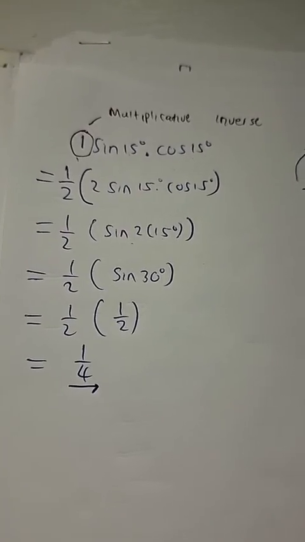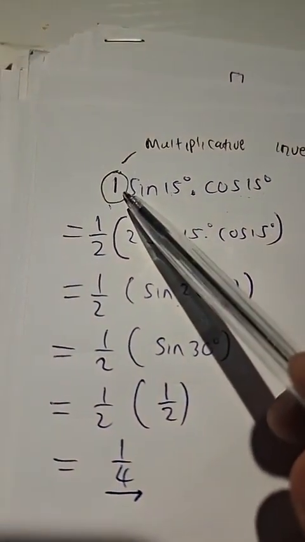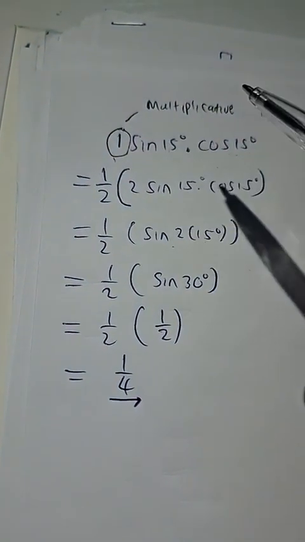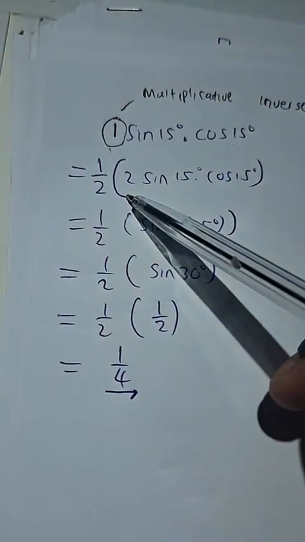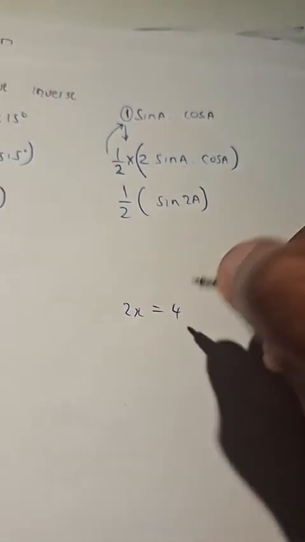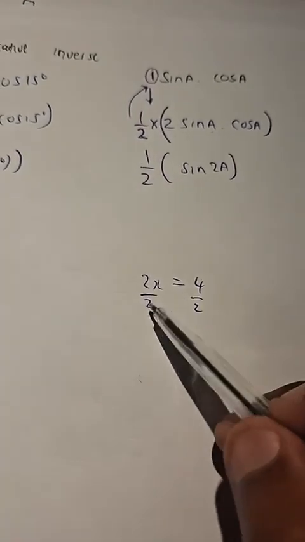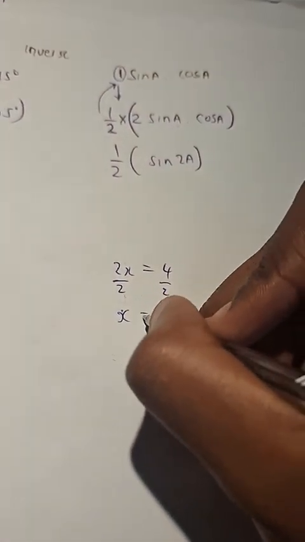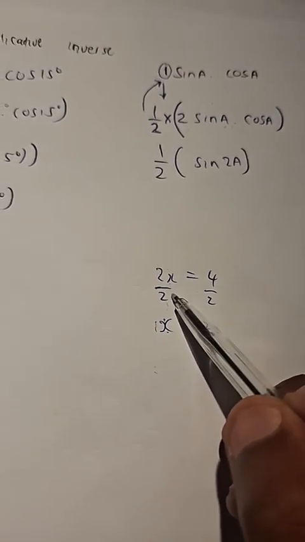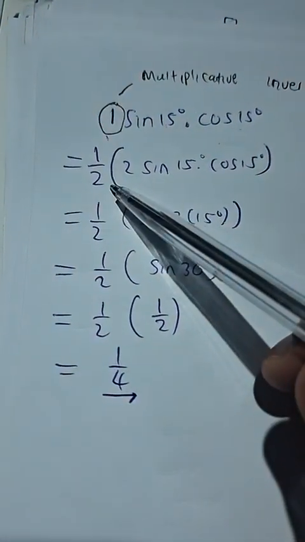Okay, guys, do you see how smooth this all becomes? And this multiplicative inverse understanding is very important, because many people cannot use this multiplicative inverse. Now, this is a grade 8, grade 9 concept. When you solve equations, for instance, you have 2x is equal to 4 and you need to solve for x, what you do when you're dividing by 2 on both sides is you are using the multiplicative inverse to ensure that you get the coefficient, which is 1, and then x is equal to 2. Remember, this is actually the use of the multiplicative inverse. So this concept of multiplicative inverse, we've been using in grade 8, 9, 10, 11.